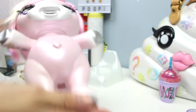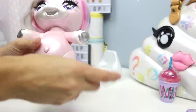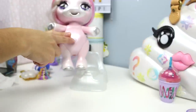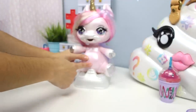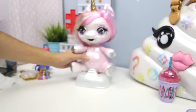Because that was terrifying. All right, now that your unicorn's belly is all shaken up and she should be vomiting everywhere because you don't shake after you eat food, that's just crazy. We're going to sit her on this potty that she doesn't sit on very well, let her pee it all out by pushing that belly button, which we definitely know how to do thanks to that diaper. Once she pees it all out, you let her sit for 15 to 20 minutes. So let's put her out of the way and check our others.